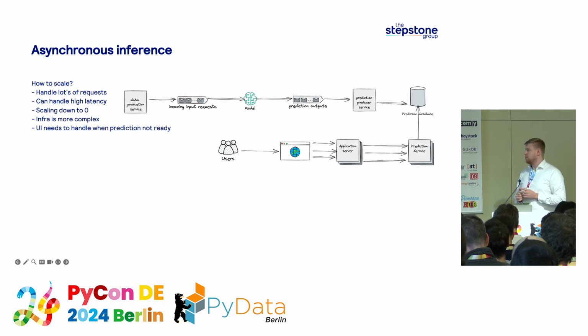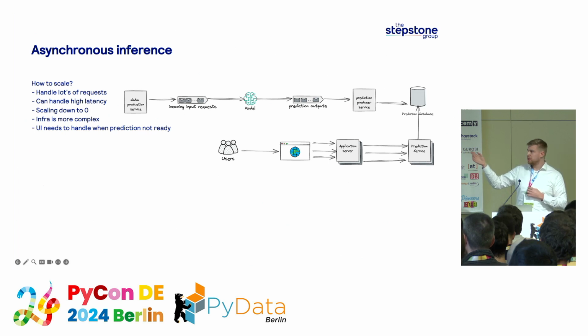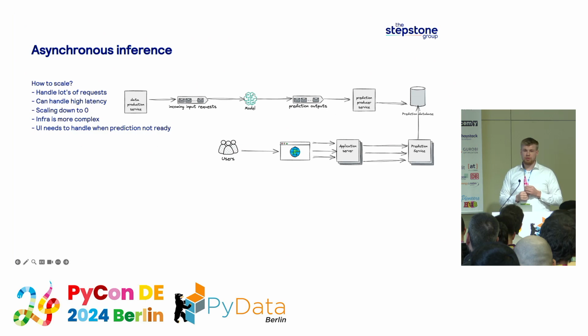And just like the batch process, the backend needs to know that there might not be a solution there. So like a prediction. Maybe the request is still in the input queue, and people are already going on the website to request the salary estimations, but they're not there yet. So the user interface needs to be aware that this can be empty, that we send a response back like, no, it's not there yet.